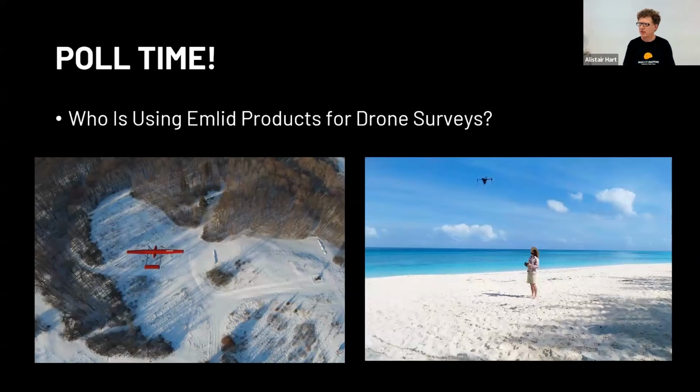Alan, while we're waiting for the results, so you don't have to do the small talk, I'd like to expand a little bit on how many things you can do with the RS2 Plus if you're doing drone mapping, and you can actually do them at the same time. You can run your base station for your drone. At the same time, this could be the base station for another RS2 Plus, which is a rover you're using to place GCPs. And you can then use the RINEX log from the base station to post-process the data from the drone. So you get both the RTK from the drone, but also the PPK from the drone. And you can also get the RTK for your GCPs and also PPK for your GCPs. So there are just all of the things imaginable in drone mapping, you can do them with the RS2 Pluses, no matter if you have internet connectivity or not.